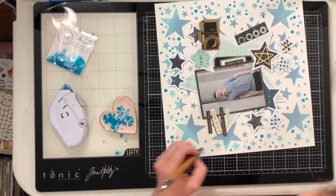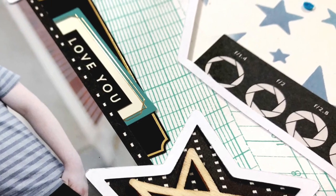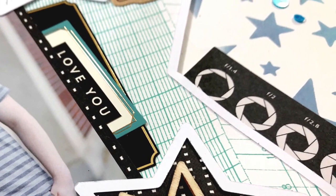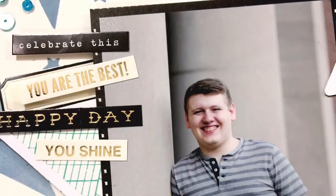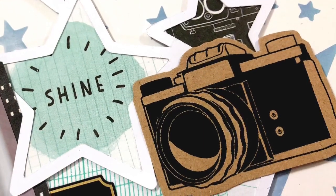Also, in case you didn't notice, I backed one of the stars with a piece of a cut apart from the Maggie Holmes Shine collection, and it says Shine, and that's what we are using as our title. So I incorporated my title right there into my scrapbook layout.